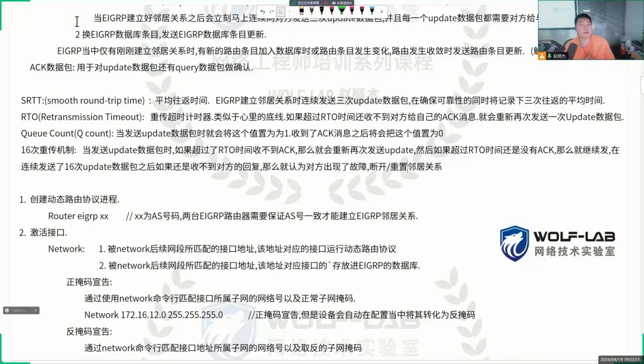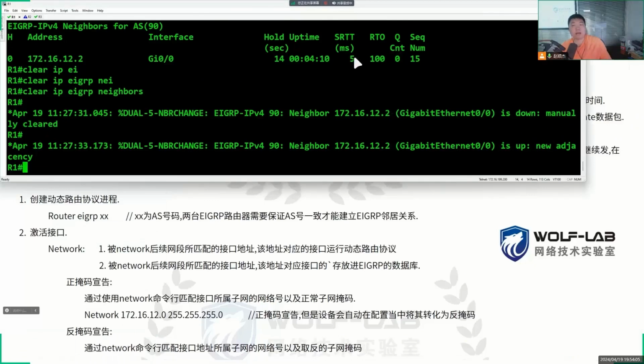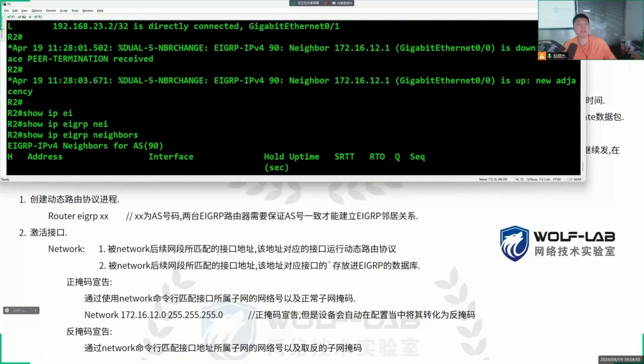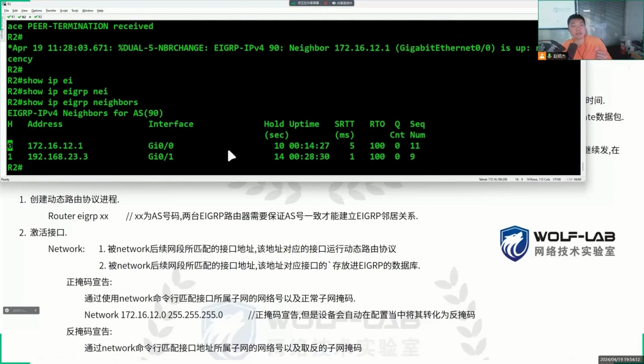It's important to note that the SRTT, the average round trip time, is calculated from sending 3 updates and 3 ACKs, these 3 averages. The average round trip value is derived from this. Each device might have different values, for example, here it's 5 on this router side. Show IP EIGRP neighbor.